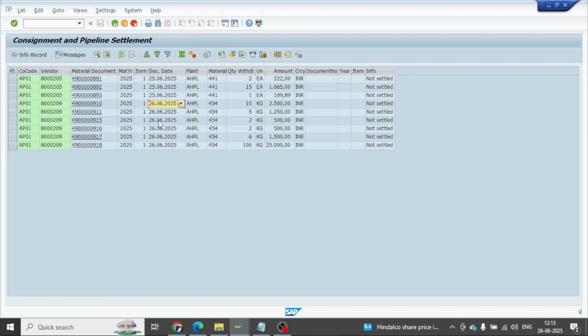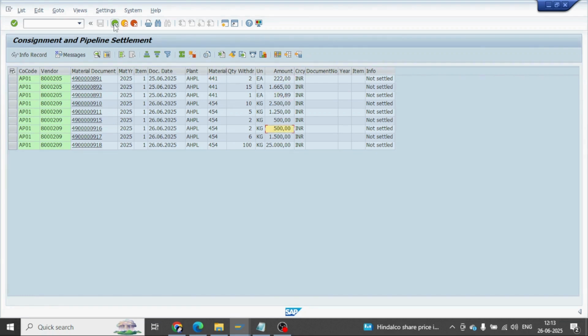So you're trying to settle the vendor today. You used 2 quantities with this material document, 15 quantity, and 1 quantity of material 441, but here 454. Which means this vendor supplied 2 consignment materials, right?